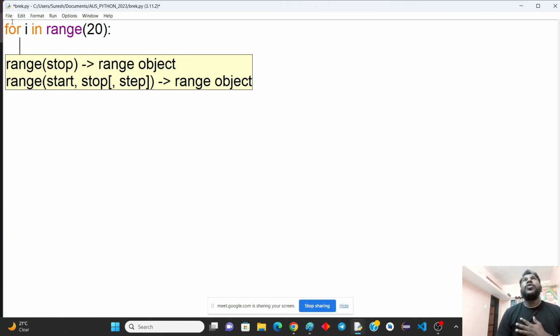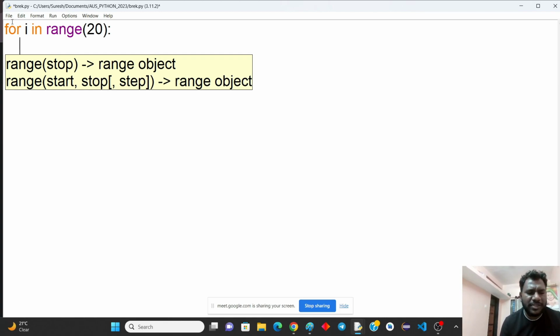Within these numbers, if I want to check whether the number 15 or 12 is found, I want to break the loop. So up to 20 it is the range, but I want to print only up to 12.